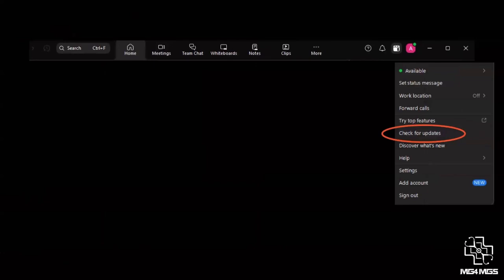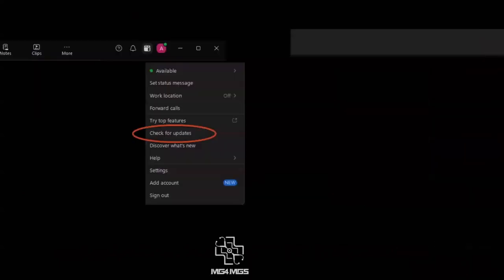The first thing is, preferably a few days before your exam, open your Zoom application on your computer, click on your logo on the top taskbar, and click on check for updates. You preferably want to have the most up-to-date version of Zoom. The reason is that Zoom always fixes the bugs that they have on the system, and occasionally older versions of Zoom may have some functionality problems. So you want to make sure that you do have the most up-to-date version of Zoom, especially if you get it updated 2 weeks before your exam. It might be worth checking it the day or 2 days before your exam one last time.